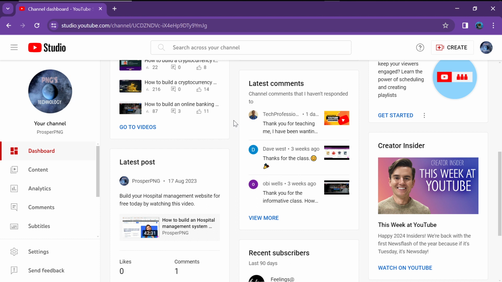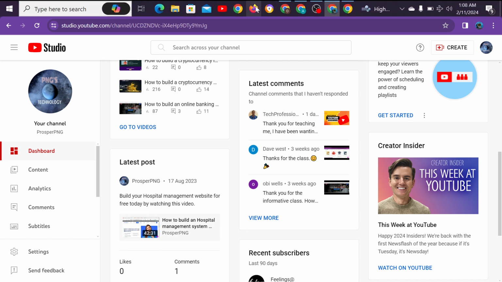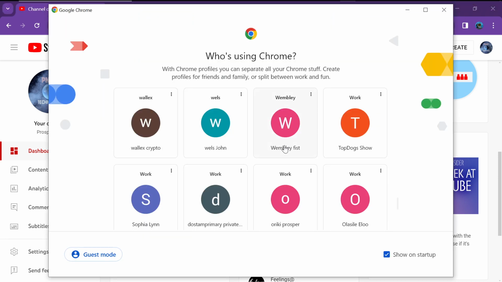So the first thing we have to do is you have to have a Gmail account. Once you've gotten a Gmail account and you open up YouTube, if it's just that one Gmail account on your device, it's going to use that as your default account. So I'll just go right to where I have some of my Gmail accounts. These are some of my Gmail accounts. I'll just click on any one to use. Let me use this Wallace Crypto account.